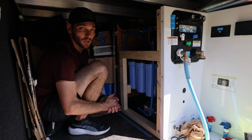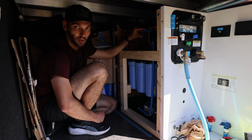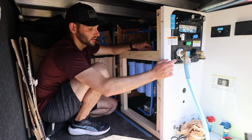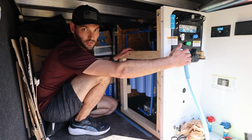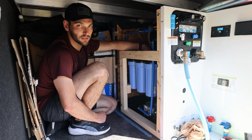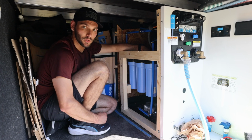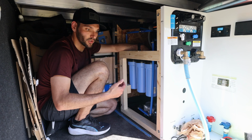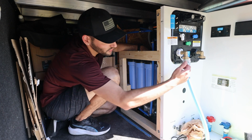That one feels good. So now that those are in there, I'm going to turn this valve back on, and I'm going to slowly turn the water back on to allow the water to slowly build up, and I'm going to check for any leaks. If there's a leak, I can just quickly shut it off here. And as these start to fill up, I might tap these little red knobs that are on the top. You can't see from this angle, but we'll try to get you a close-up after. You can just push them, it'll let the air out, and you basically hold it until you start to see water come out, and then you know all the air is out. So I'll start to do that now.